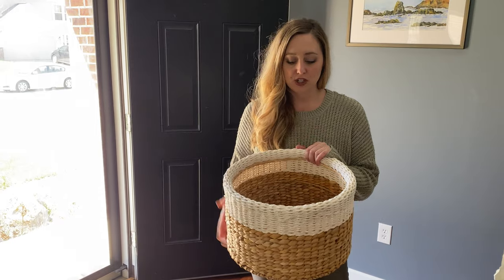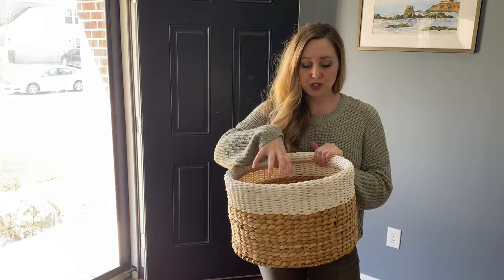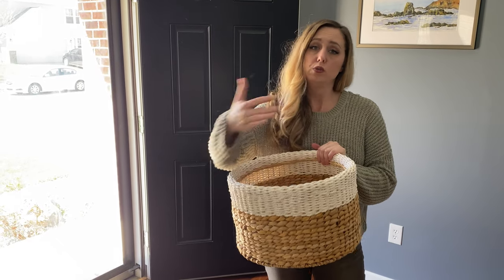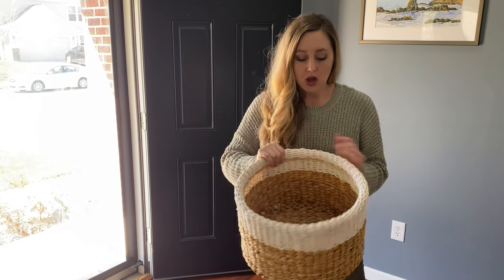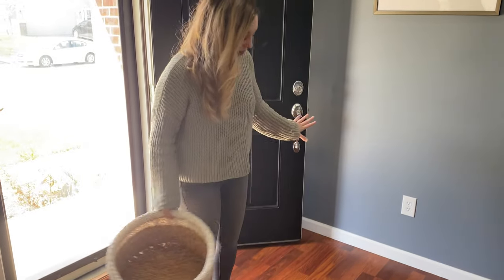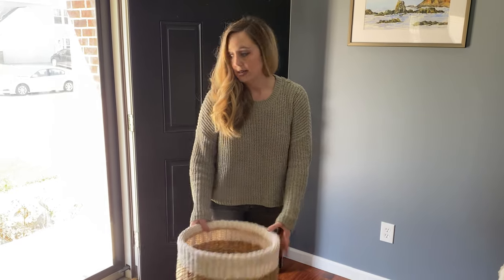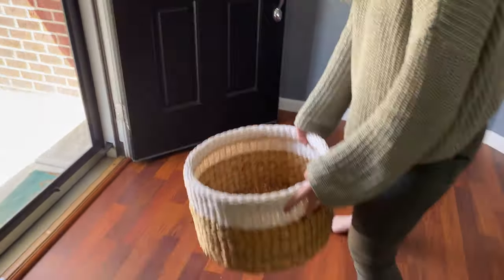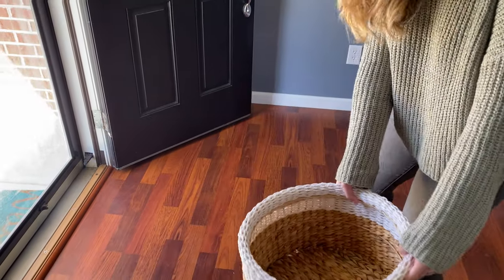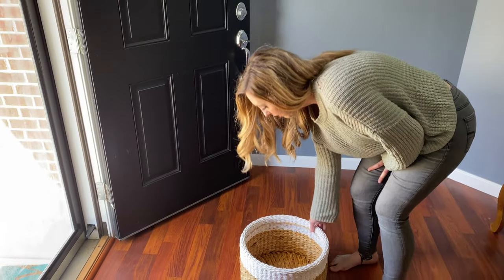For this first pose I'm going to have you find a basket or something round like a pot. This gives you an option to do two separate poses or get creative and get close up. I'm going to lay down my basket. I found this background to be the least distracting so I'm going to use this as my backdrop along with the wooden floor. Where the light is coming through, this is a good range right here. You can even move it a little bit forward if you want a more dramatic look, but you want some of that light on the baby.